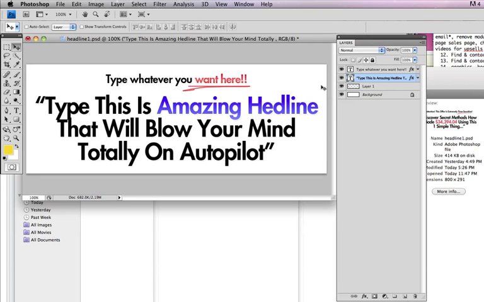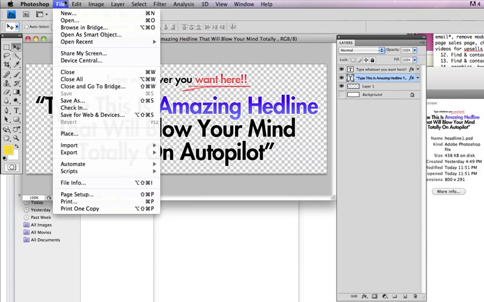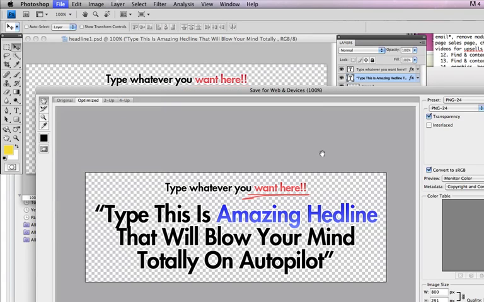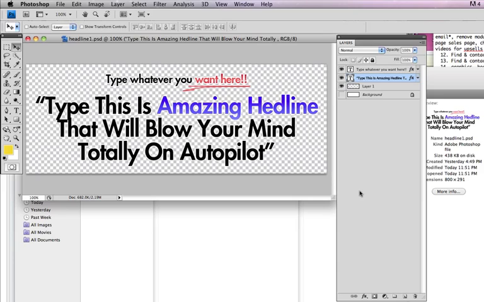You can save it as a PSD file, just press Ctrl S, or click File, Save. Then you go to File, Save for Web and Devices to save it as a PNG. Then you click Save and save it wherever you want. And then you can use this on your website, on your WSO, whatever you want.